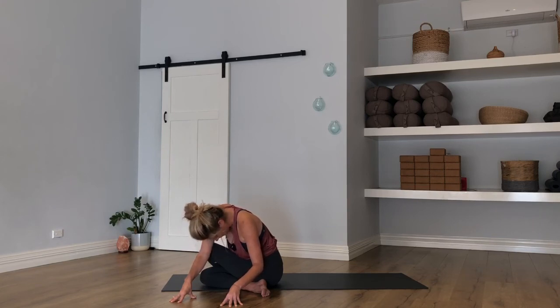A few more breaths here. Probably the hips are starting to feel, well, there's probably a lot of feedback there. It's okay, it'll pass shortly. And let that sensation build, and then when we release the pose, it'll feel so good.